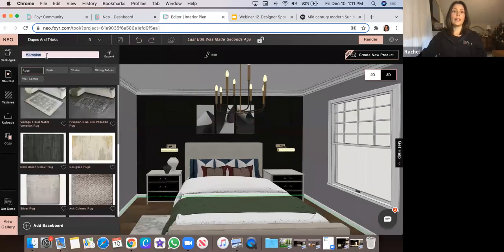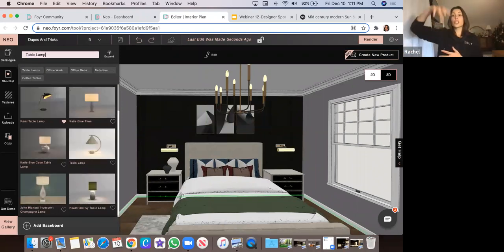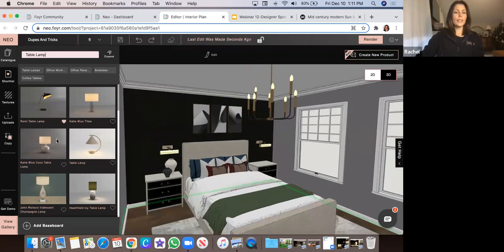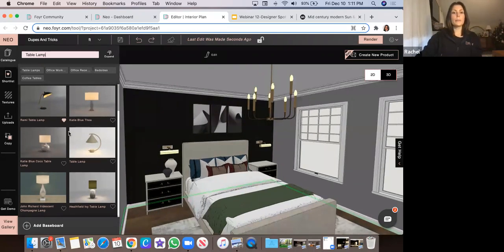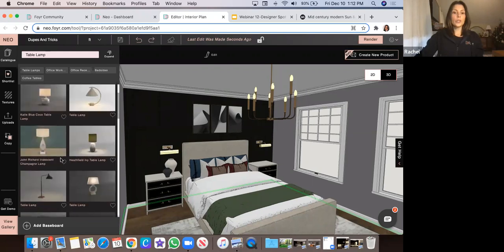For something like, let's look up a table lamp, something with a shade, right? Depending on the product itself, you have some different workarounds. If it's a shade that's very light, maybe it's white or cream, you can apply the white or yellow light directly to the shade. In 3D mode it's going to look very vibrant, but when you render, it's just going to look like the lights are turned on. The only time I wouldn't do that is if you have something dark like this, because that's changing the actual appearance of the light itself.